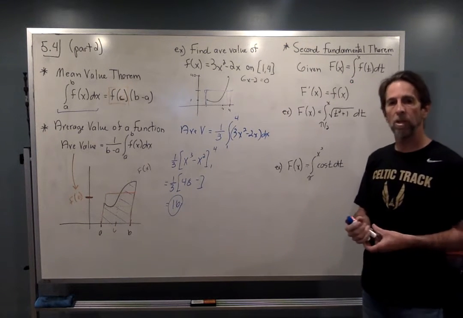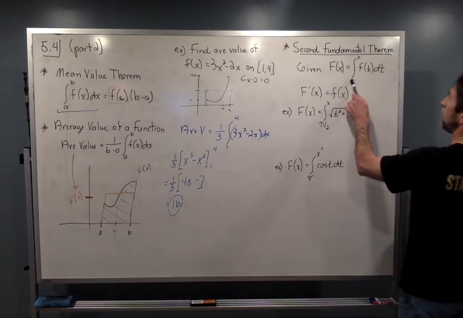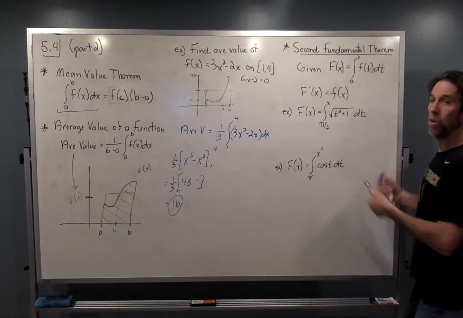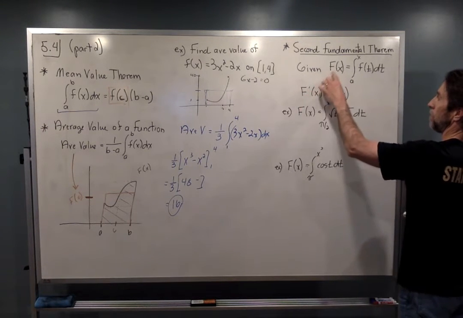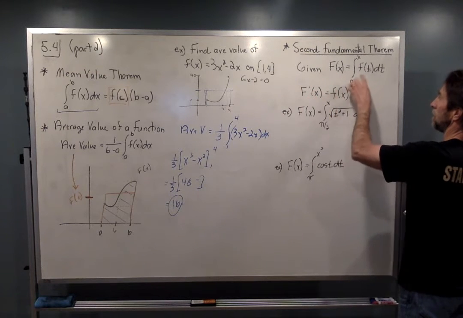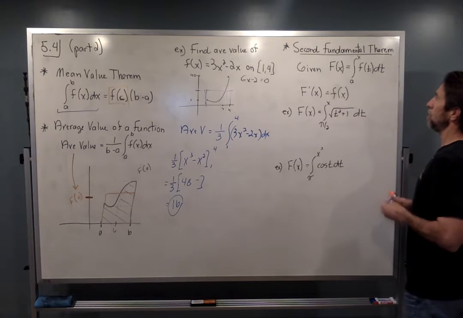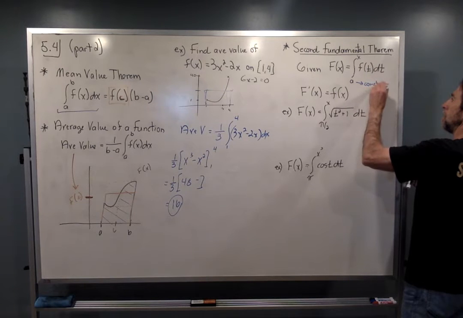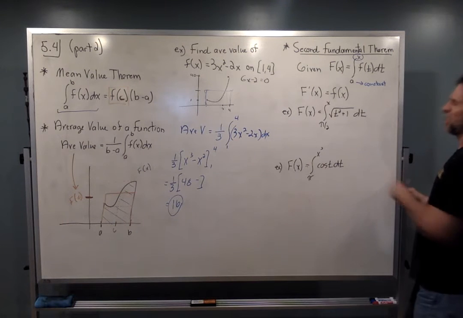Well, remember, integration and differentiation are kind of opposite procedures. Whatever this integral does to f of t, if I differentiate it, it's going to undo it. So the derivative of this capital F is basically this original function. Now, there are a couple requirements. This lower limit must be a constant. And this, of course, is your variable. So let's look at an example of it.